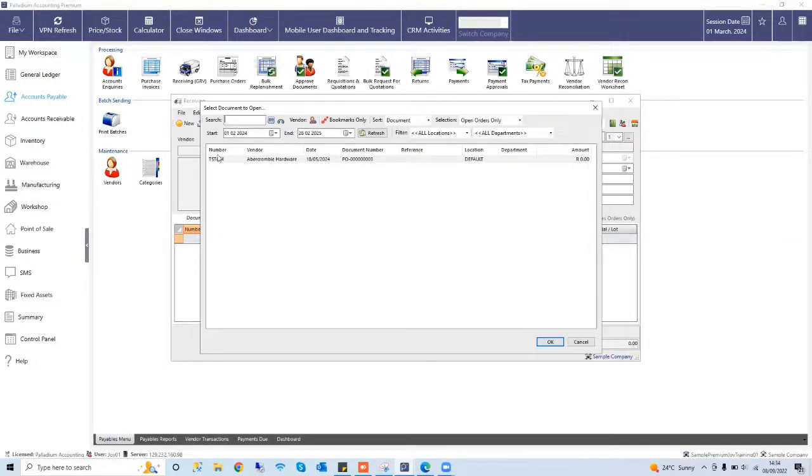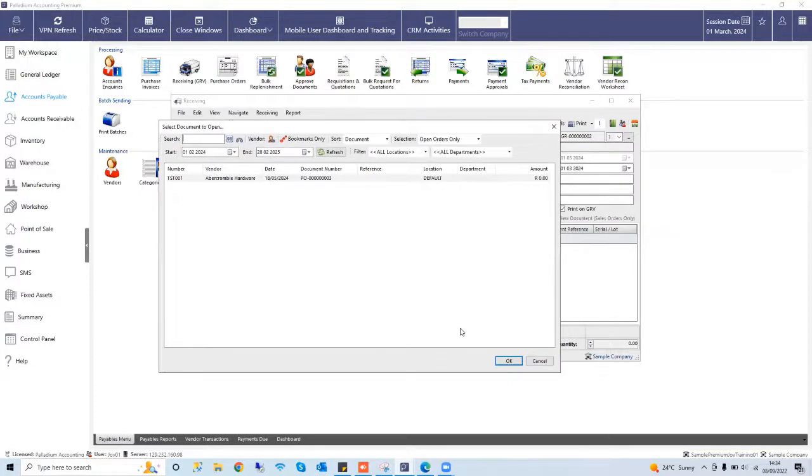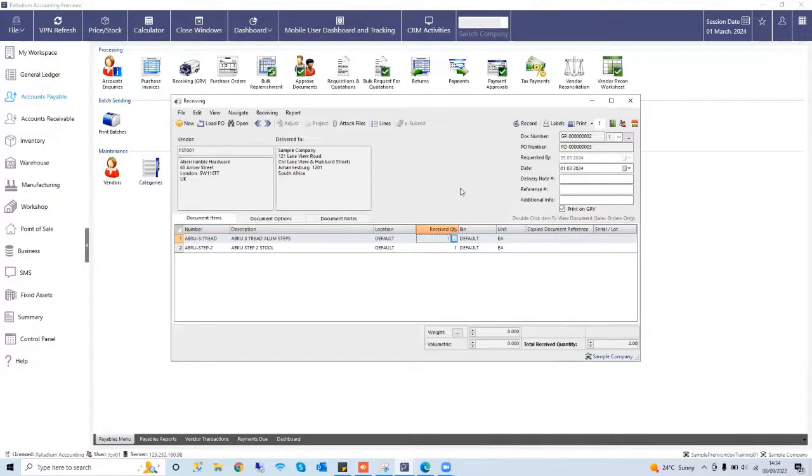Okay, sorry about that. So we have the goods received note in Palladium. I don't have a new PO in the actual mobile app. That's why it says the transaction date is out of range. But if you had one, then you just go and link it up, and then it will show on the screen that we see in Palladium. Then you can call it up from the screen. Once you're happy with the GRV, then you can record it. Then it puts it into Palladium. Okay, let's see. I'm just gonna close that.